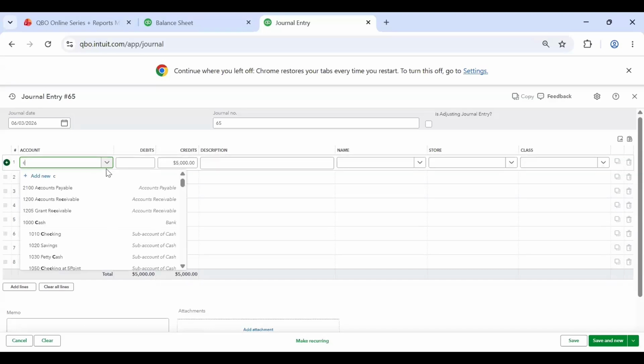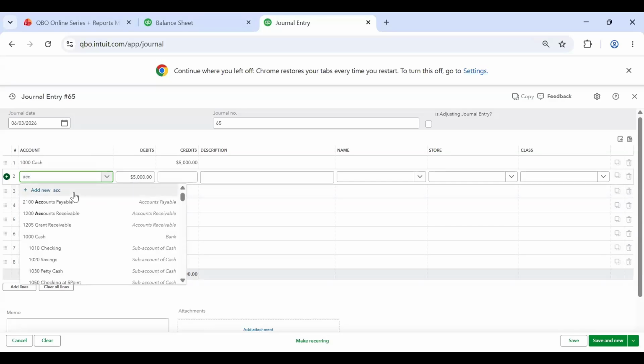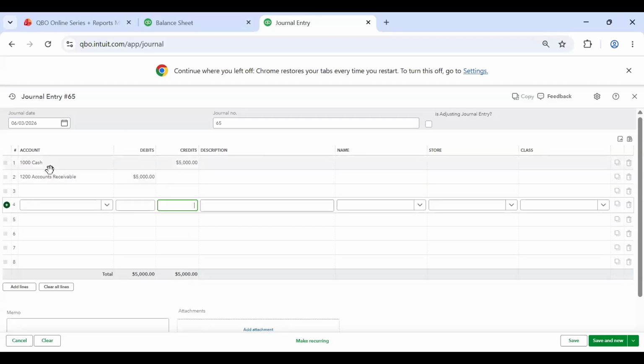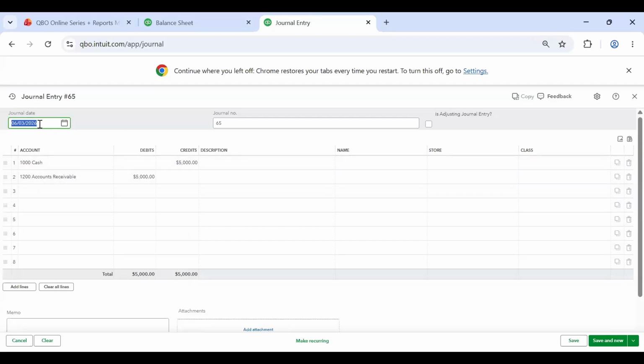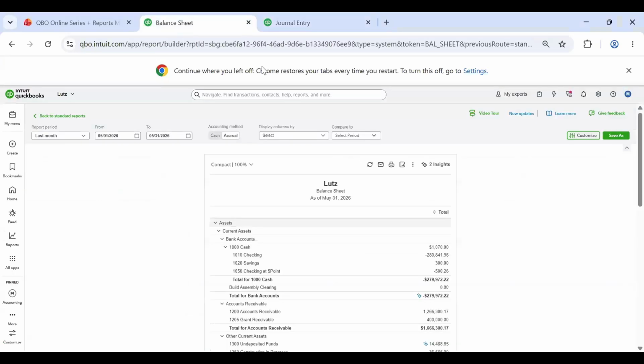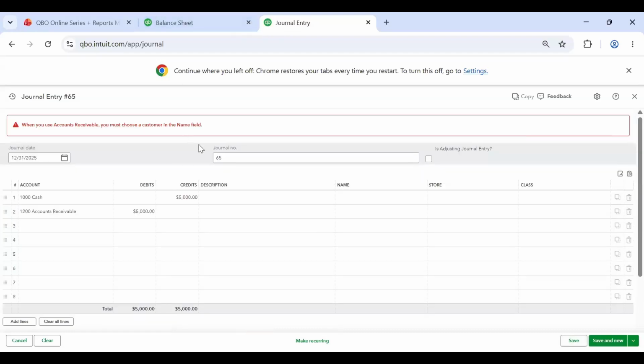and change it to cash. And then receivable. So I can have this open here and date it to 12/31. I have this open here, and then on this balance sheet, I can have this open. So I can look at both of these at the exact same time, which is really unique and very helpful if you're trying to do a lot of different things within QuickBooks. So if I go ahead and save this, oh, forgot the customer name.